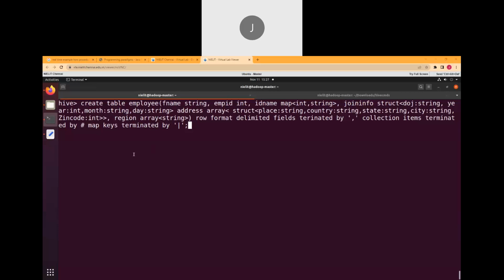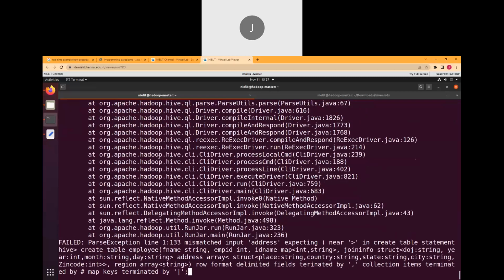Or if you try to give only this as a structure, not as an array, it is giving an error.